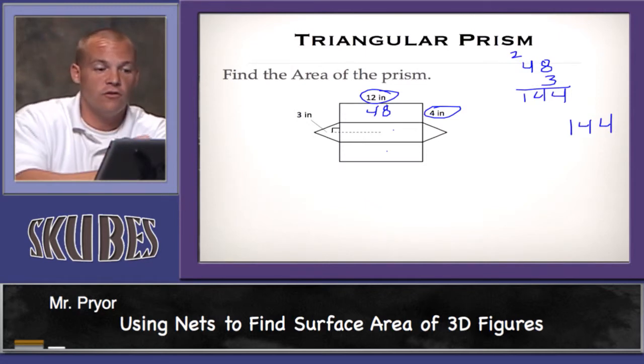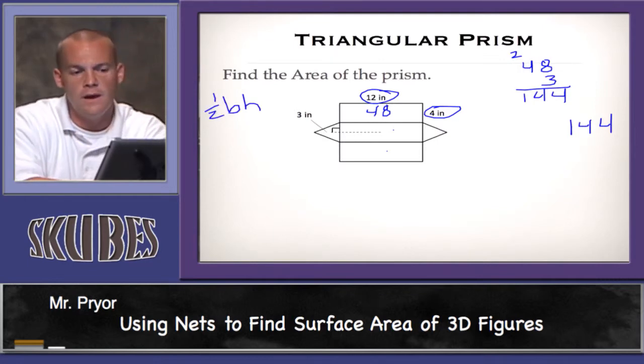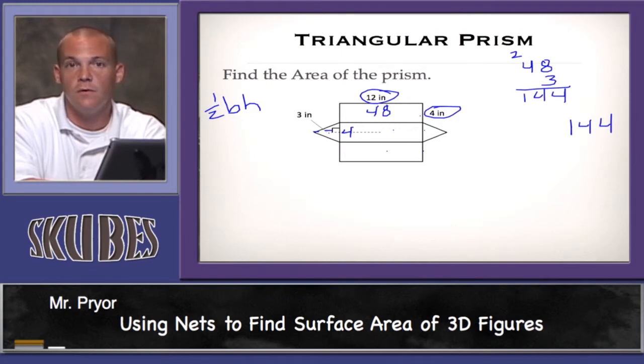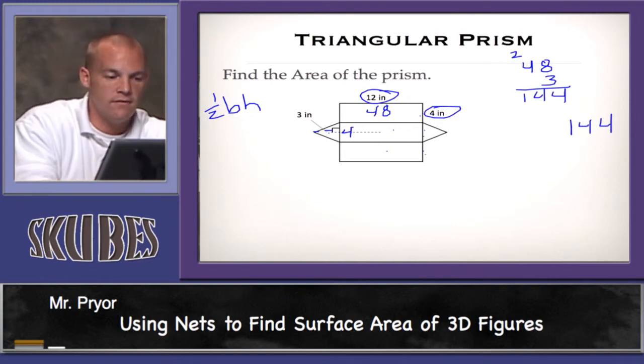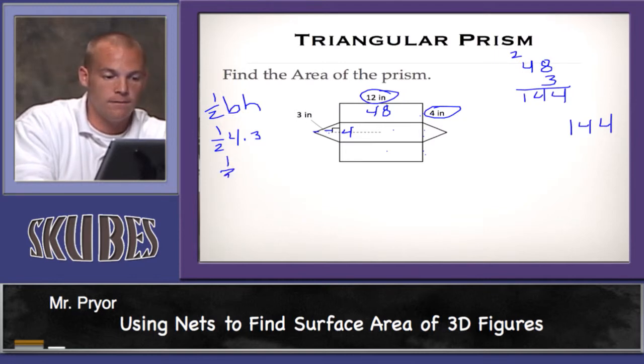The area formula of a triangle is 1/2 base times height. Okay, so we have a height of 3, which we can see right there, and we have a base. Now we can't really tell what the base is, however all of these sides are going to be the same, so we should know then that the base would also be 4, just like the rest of these sides of the rectangles. So we're going to do 1/2 base 4 times height 3. Alright, so that's actually going to be 1/2 times 12.